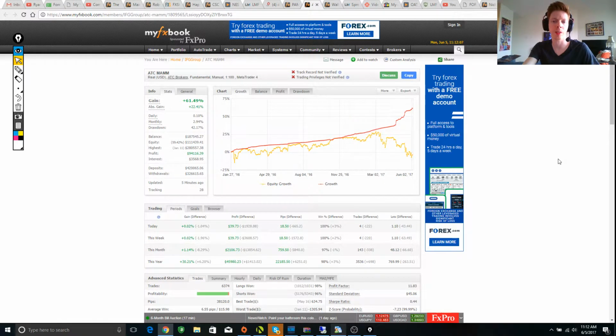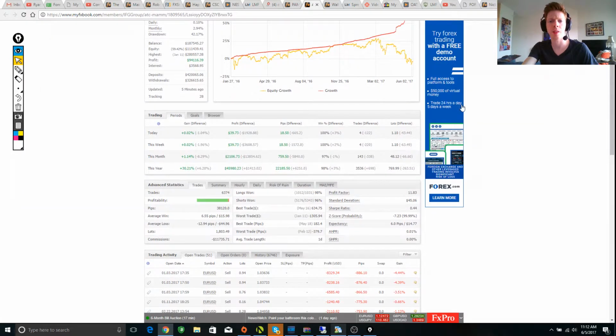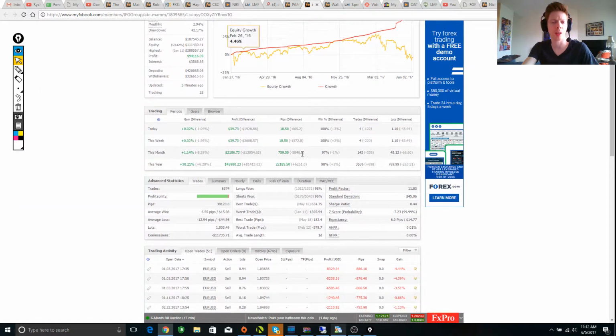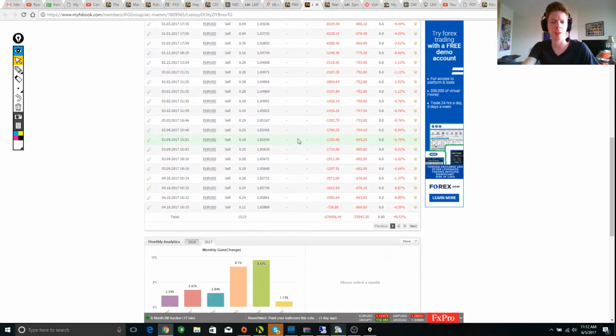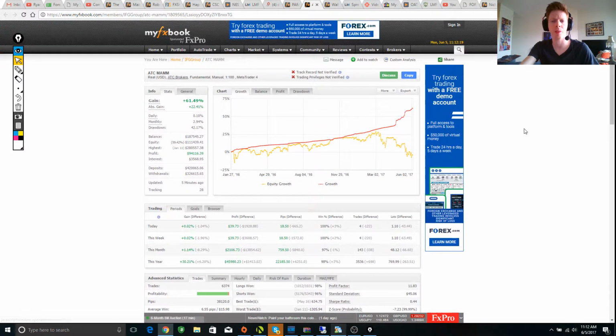And also have a stop loss. Now, I don't think that Viper has a stop loss on any of his trades, causing them to just stay in for so many long months. And if you guys know with trading and holding on to positions, you get a swap fee. The fees add up for long periods of time. So he's losing money the longer he holds on to these positions.